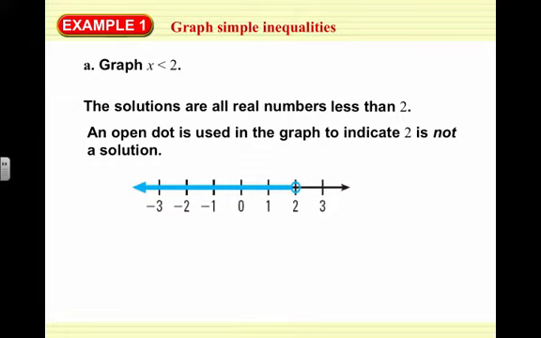Now, if you were taught to show your coloring on the number line above or below the number line, that's fine. Or you can put it right on the number line, but you want an open circle at 2. The values that are less than 2 are values like 1, 0, -1. So we are going to color in the number line in the direction of negative infinity. We're going to go to the left.